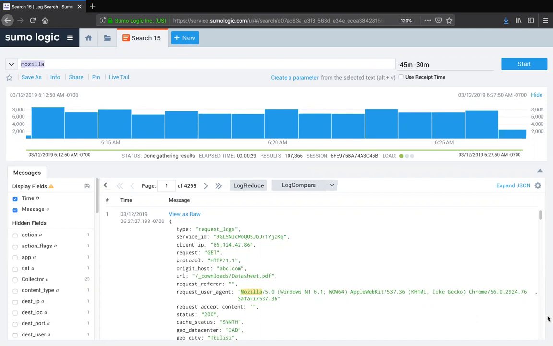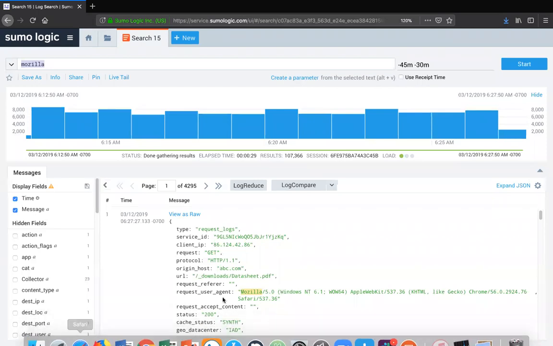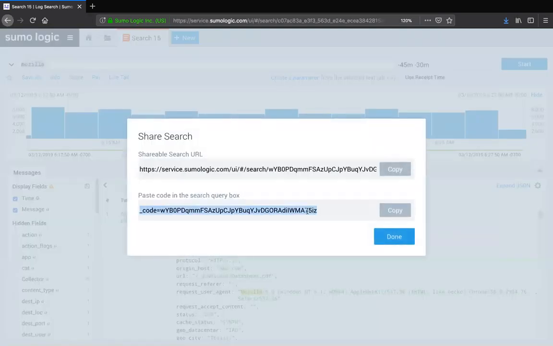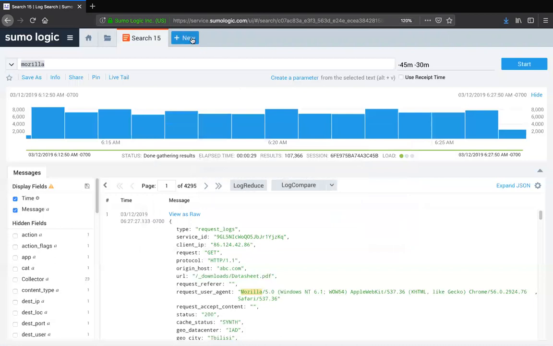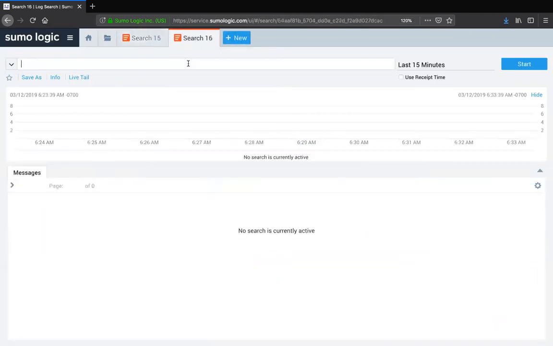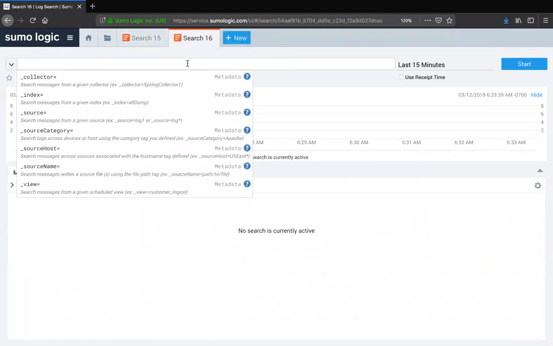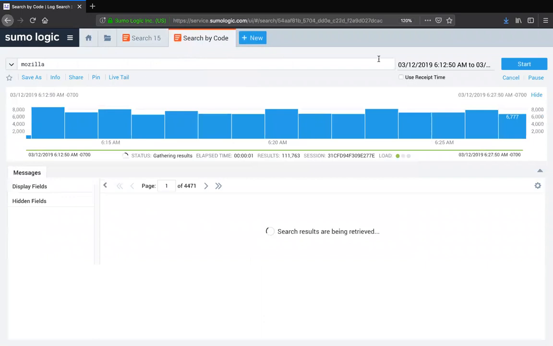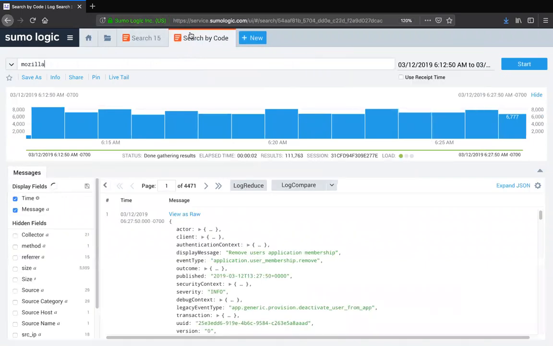The other disadvantage of copying the query and pasting it into an email or search window or some other place is you lose some of the aspects associated with the query, such as time and things like that. So what we encourage you to do is use this code snippet here. You would just go to share, go to this code snippet, and copy it. You can then paste it into a browser, so anybody that has Sumo Logic access, paste it in, and when they run this, they will get the query exactly as you intended, with the time periods defined and everything.